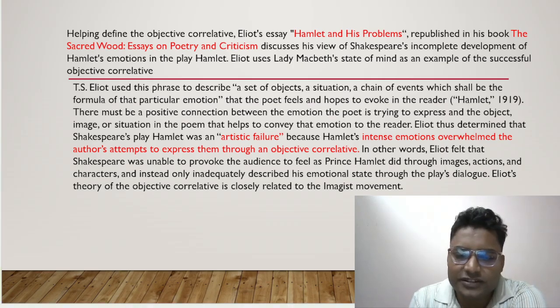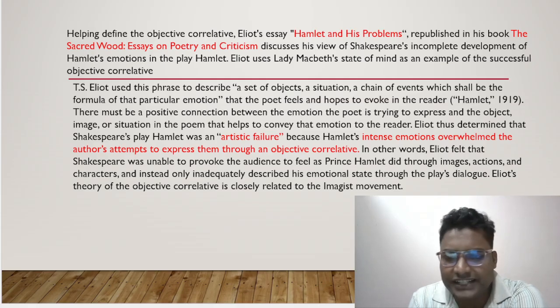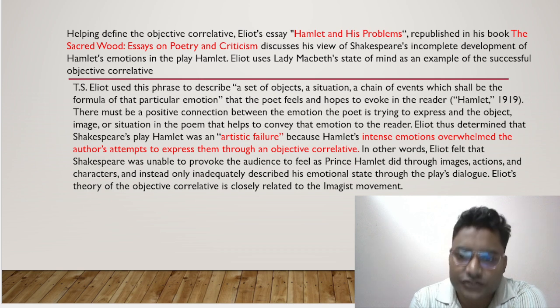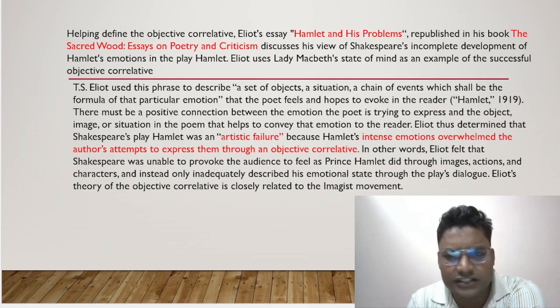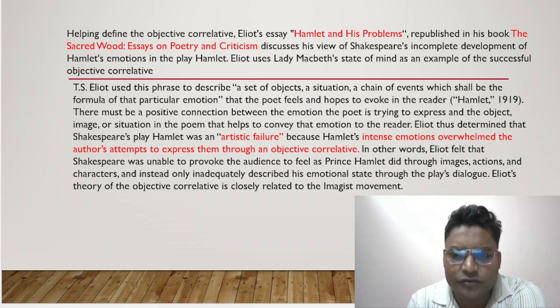So the question which was asked: who coined this? This was coined by Washington Allston, and T.S. Eliot used and popularized it in his essay Hamlet and His Problems, 1919, and it was republished in the Sacred Wood book in 1920. The concept is about finding events, characters, and images which match the emotions going on in the hero's mind, or any other character's mind. He considers Hamlet an artistic failure because what Hamlet is going through is not properly represented in the form of events. Though he actually appreciates Lady Macbeth's character and the play Macbeth by William Shakespeare.